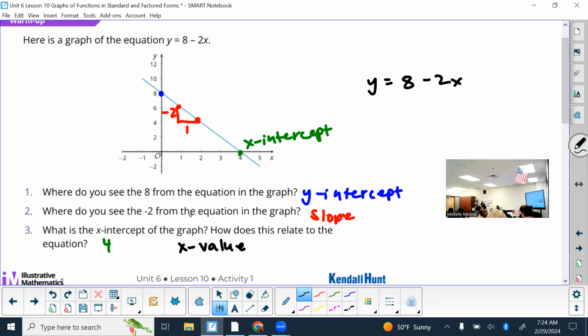Do you guys remember what I would always remind you of in the last unit? Like your y-intercept is whenever x is at the y-axis. What's true about all the x's? No, these are negative, so that's not it. What's true about all the x's at the y-axis? The y-intercept is whenever the x is 0, okay? So if we're talking about the x-intercept is 4, what's the value of the y?